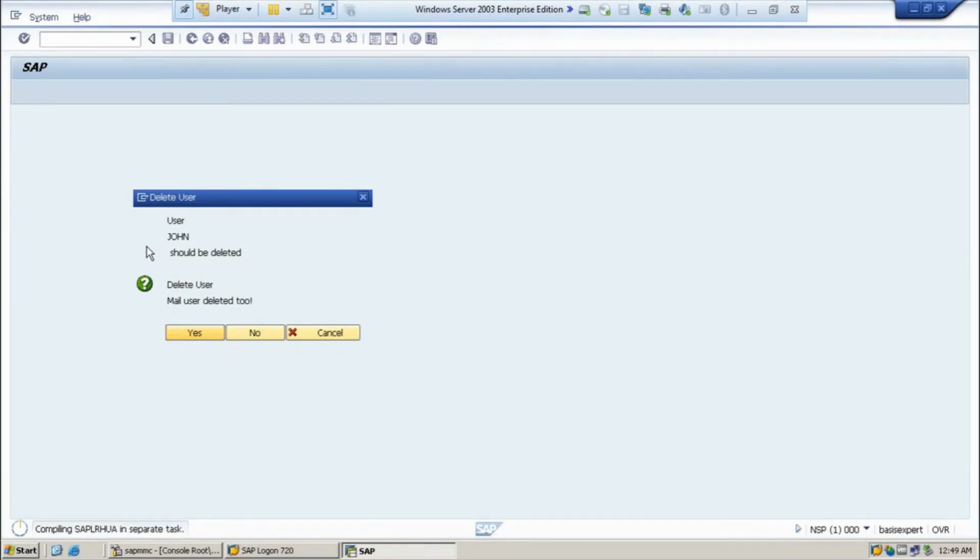As I said, deleting users will take a lot of time, and sometimes you cannot work in parallel with other dialog work, because it might be using all the dialog work processes. To see how many dialog processes the user deletion is taking, you can simply go to the SAP Management Console.